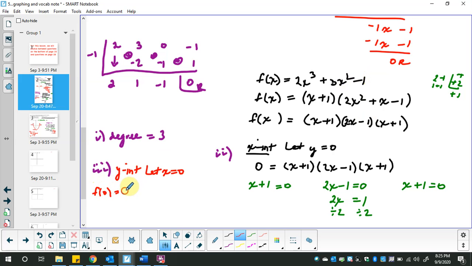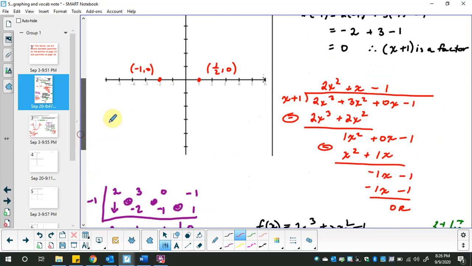And this is one of the only things that's good about standard form: 0 cubed is 0 times 2 is 0. 0 squared is 0 times 3 is 0. Subtract 1. I have a y-intercept of -1. So I'm going to put that on the picture as well. And I'm going to put it wherever the heck I want to, as long as I label it.